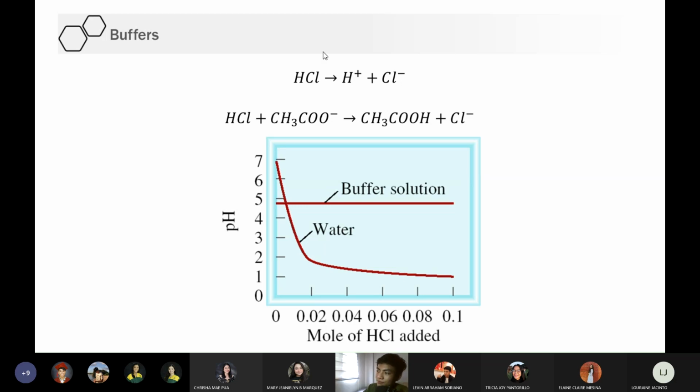Okay? So, ganun. Pero, with the help of the buffer, ano nangyayari? Basta mag-add ka ng acid, the pH is somehow maintained, no? May onting variation pero not that much, no? Hindi ganun kalaki yung changes sa pH. Ayan. So, yun yung importance ng buffer. So that when you add acid or bases, your pH doesn't change much.